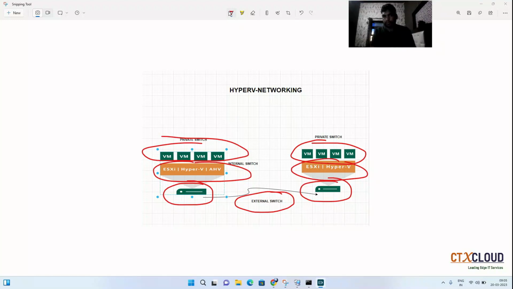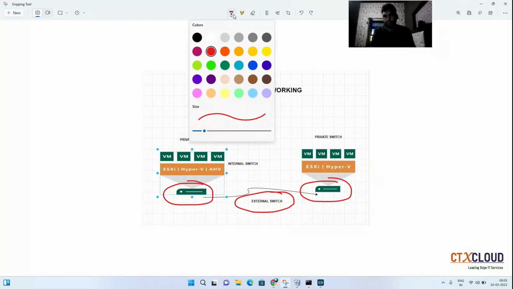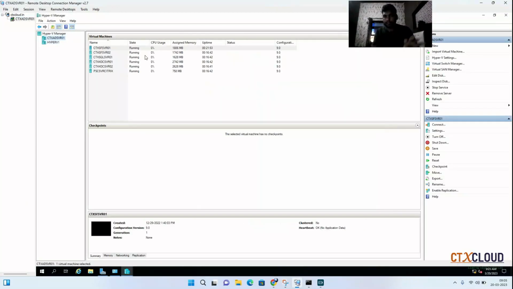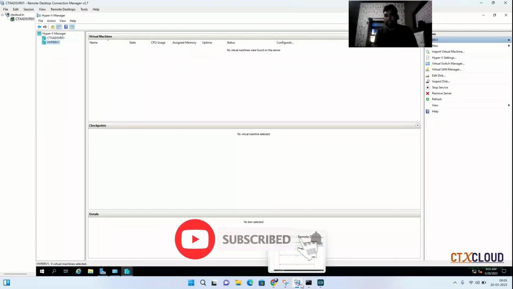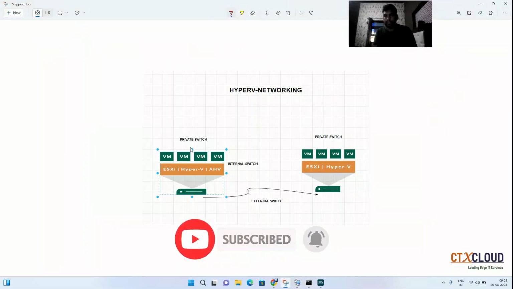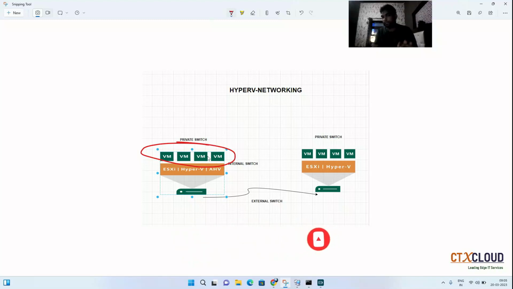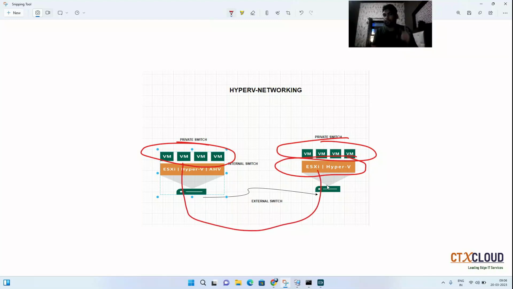So on top of that I have virtual machines, like I showed a few seconds back. There are 6 server virtual machines running on this Hyper-V, and I am going to create other virtual machines on this other Hyper-V, the one I created just now. So it is the same scenario. My objective is that these virtual machines and those virtual machines communicate with each other.